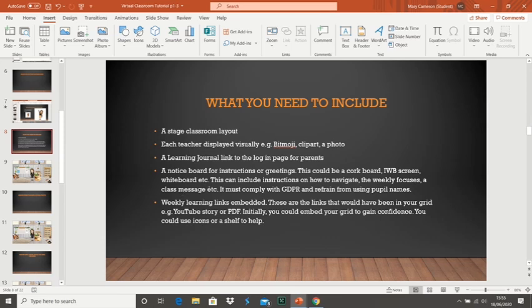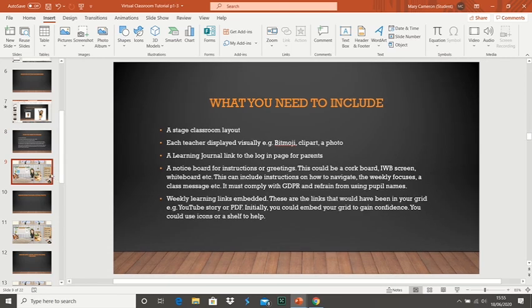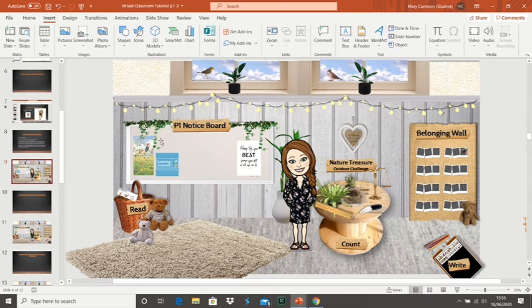You could have a class message on there, but if you're using PowerPoint, you can use class names and names of children. However, if you're in primary 1, we're going to stick with thing links, so we won't be able to use class names. But if you're in P2 and P3, you absolutely could have pictures of children in there. If it's someone's birthday, you could say happy birthday. So in my classroom, I have these white notice boards, so I just inserted one of them. And I've written P1 notice board at the top, and now I want to insert a text box and turn this into our week 1 mock-up board.